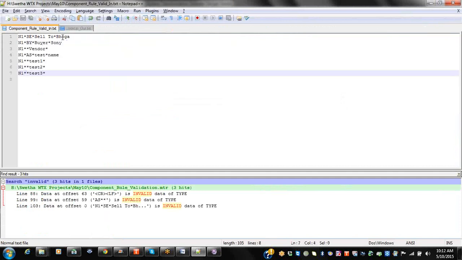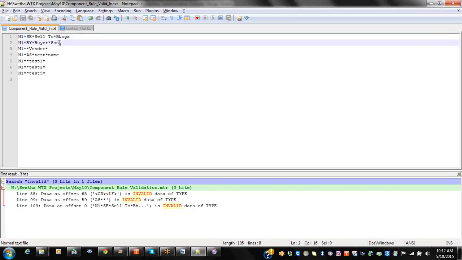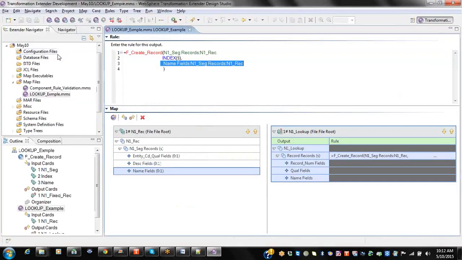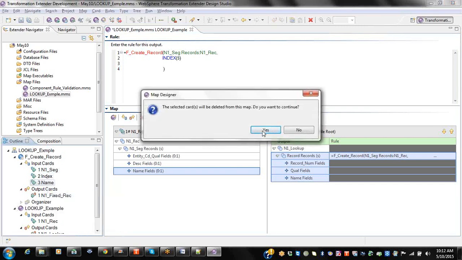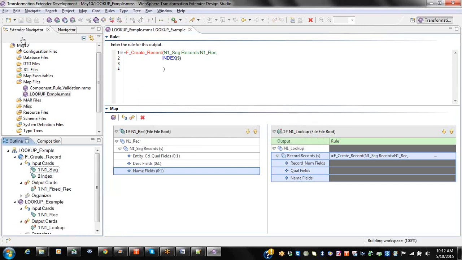Why? The name is present for only 3 records. Correct. Now, suppose I delete the name field as well as the record, what will be the output?